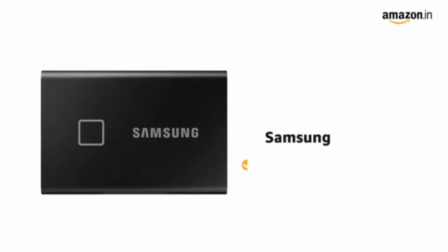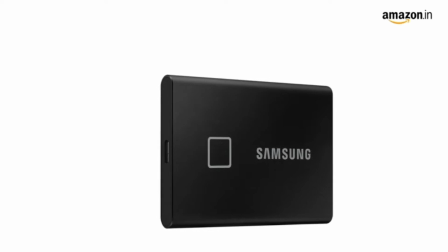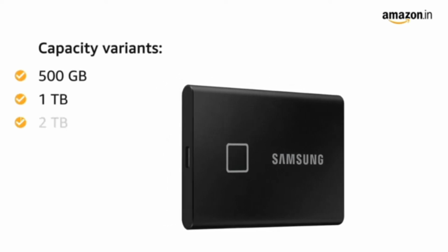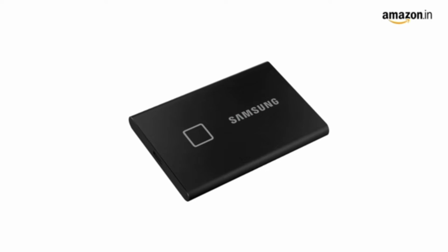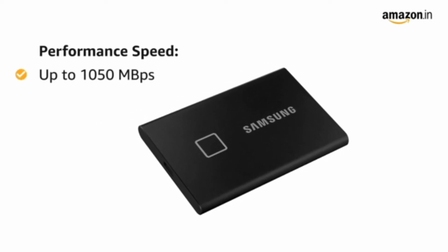Presenting Samsung T7 1TB external solid state drive. This product comes in 3 capacity variants of 500GB, 1TB and 2TB. It also comes in 2 color variants of black and silver. This external solid state drive performs at a speed of up to 1050 MB per second.